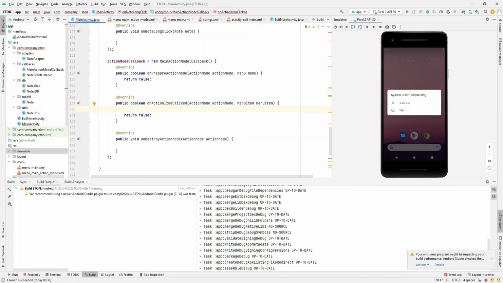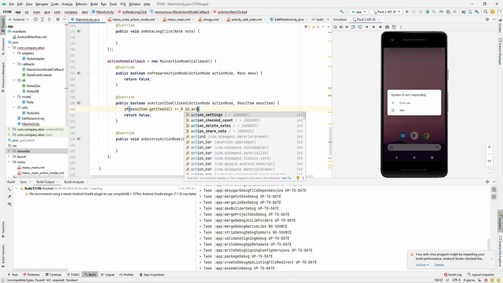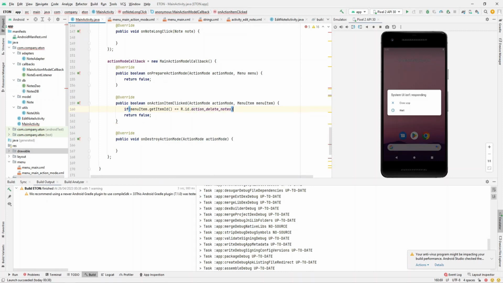In here, we will add, if the menu item get item ID, we will call action delete nodes to do the on delete multi-node.